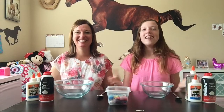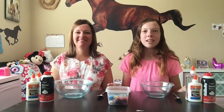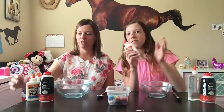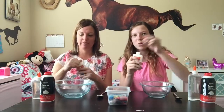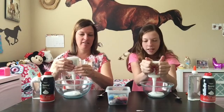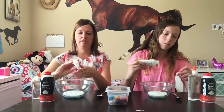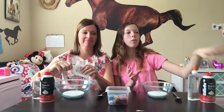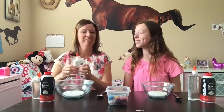We're going to go get our slime supplies in 3, 2, 1. All right, now that we have all of our slime supplies here, we're going to go ahead and start making our slime. First step is glue. Do you have our glue? Do I squeeze it all in? Yep, everything in. Now we're going to screw the cap on so the extra glue doesn't spill. We do not want it to spill, and then you just throw it away.